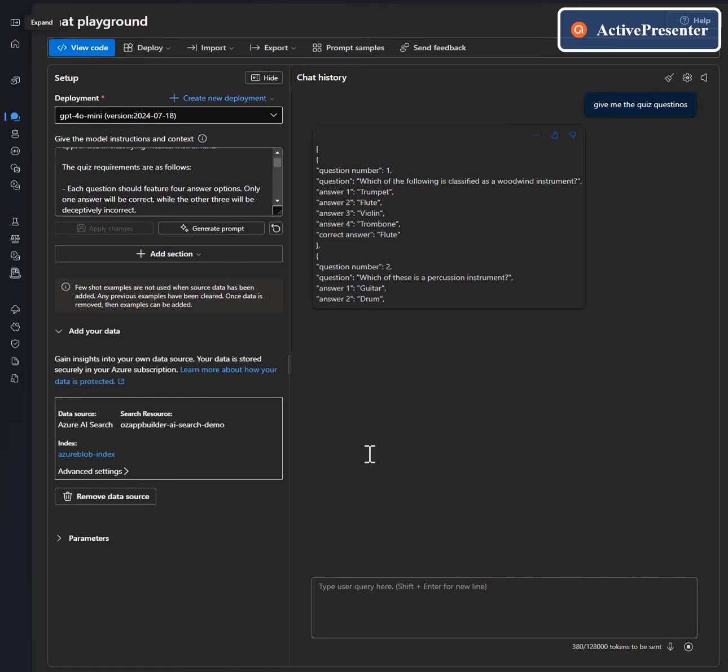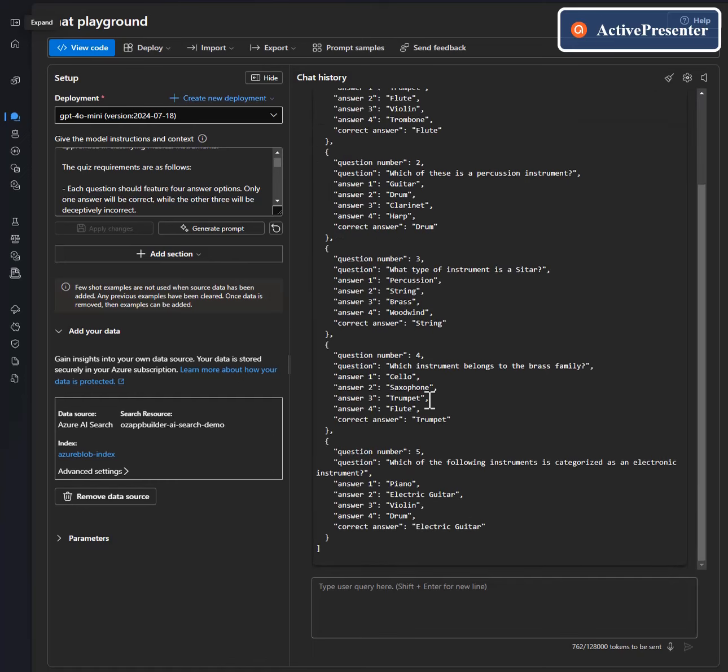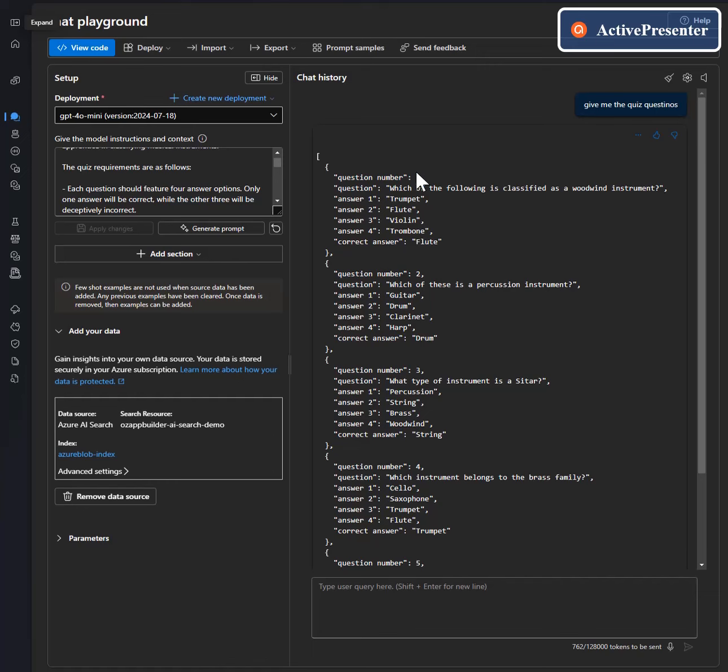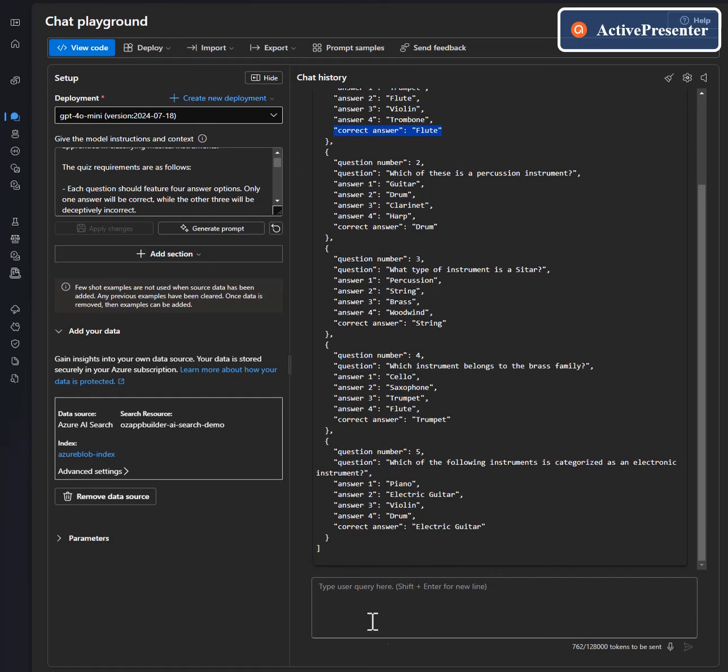Here you go. As you can see, a JSON output is generated, and we've got the question number, we've got the question, and you've got the answers then, and the correct answer comes up at the last column. So if you ask the same question again, definitely you get a different type of questions.